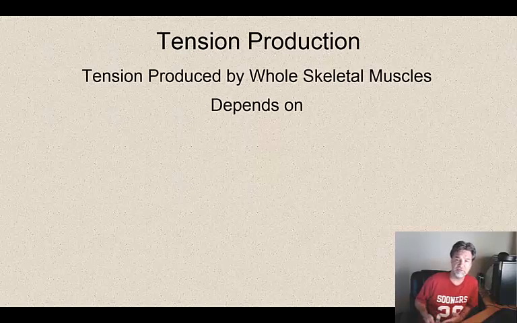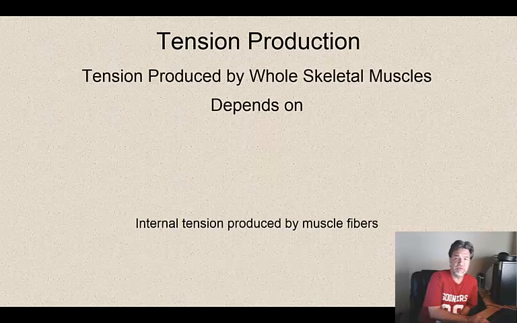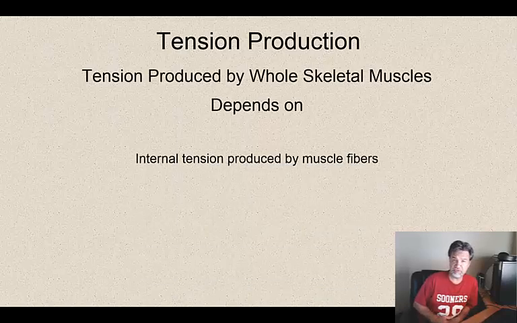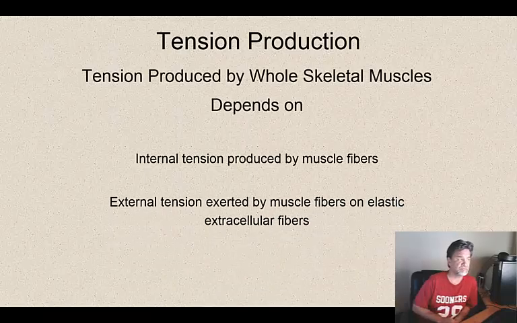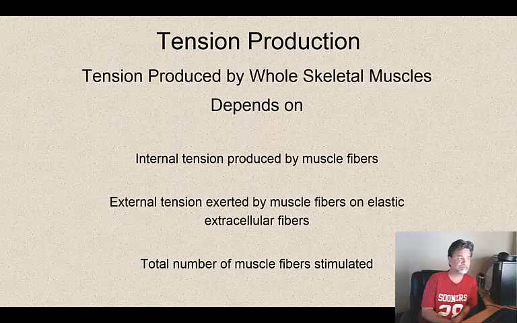To perform lifting, to move a load, or just to move ourselves or to maintain posture. And so there are some aspects here that we really want to keep in mind. We want to know that tension is produced by muscle fibers, right? So we know that we're going to have some internal tension, and external tension is exerted by the muscle fibers on these elastic extracellular fibers. So we're talking about translating the tension developed by muscles into the tendons, and then having the tendons interact with the bones in order to cause movement, change of position, postural changes, and so forth.